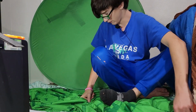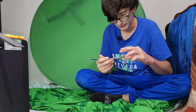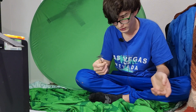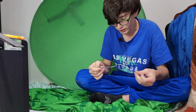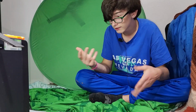So there was quite a bit of stuff in there. There was a fork. The story behind this one is because I had Chinese food one day and I wanted to eat it for breakfast. So I was like, I'll just bring a fork with me to eat it. And then I kind of just left it in my backpack because I used it whenever I forgot my spoon for cereal and stuff at breakfast. It actually works really good. You just drink the milk afterwards out of the bowl.